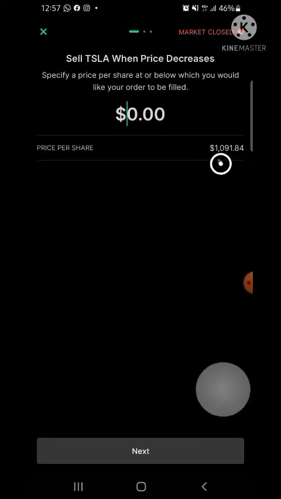For example, it is $1,091, and you feel this stock is going to go down, but I don't want it to go below 1,050. This is just an example. If it should go below 1,050, I would have maybe acquired too much loss. This is strictly for those that are trading.